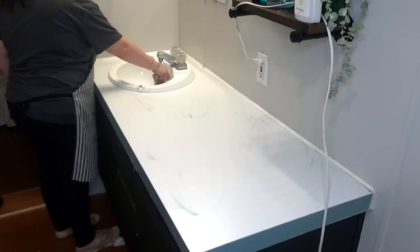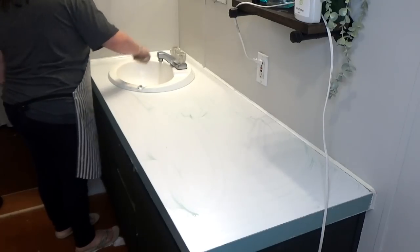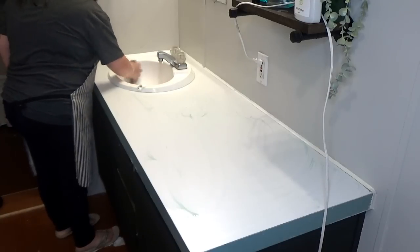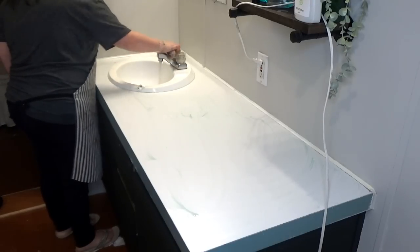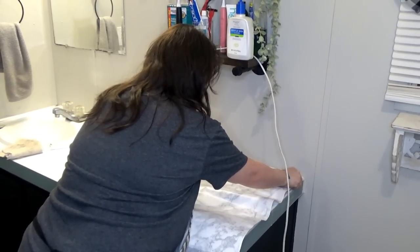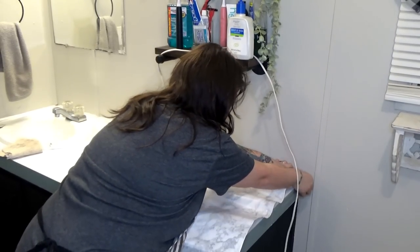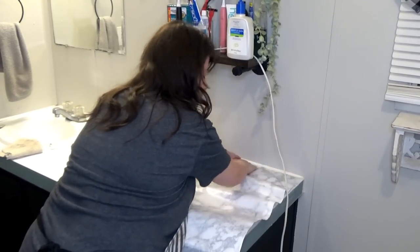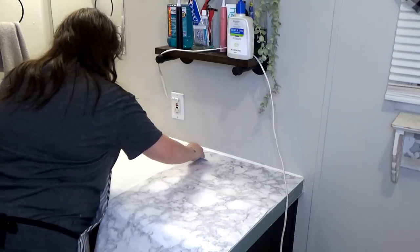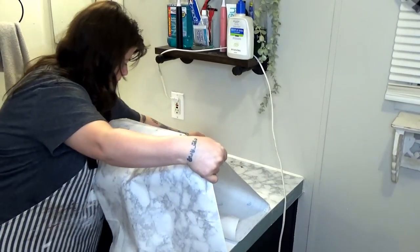It looks okay — of course it's not going to be something I'm going to be living with forever. But I am starting to like the color teal. I've always loved teal and kind of steered away from it for a couple of reasons. I love it so much, and now seeing it on the edge of this countertop I think it's so cute. I just don't know how it goes together with the black. So having the white, the teal, and the black — I just went ahead and covered it for now. If you've been here with me for a while, I used to have teal all throughout my house as an accent color.